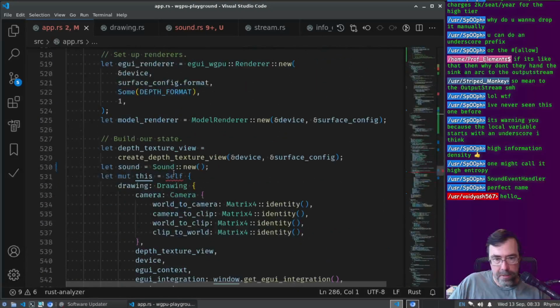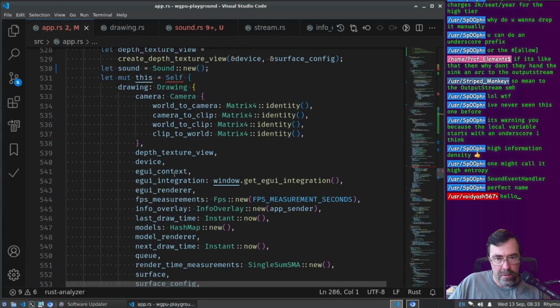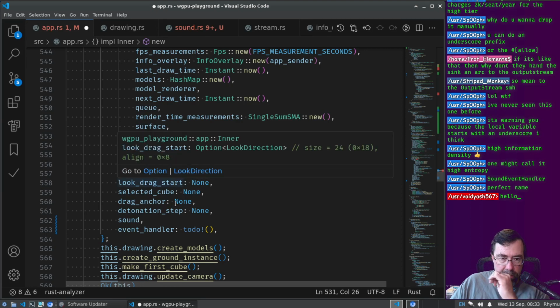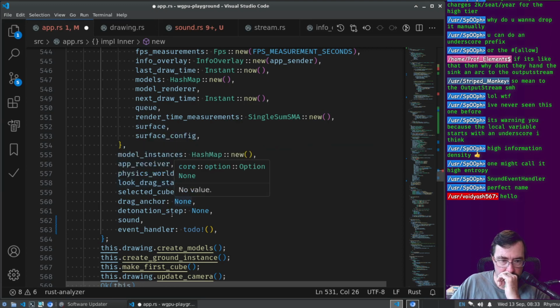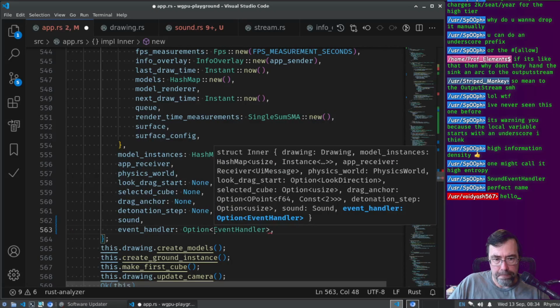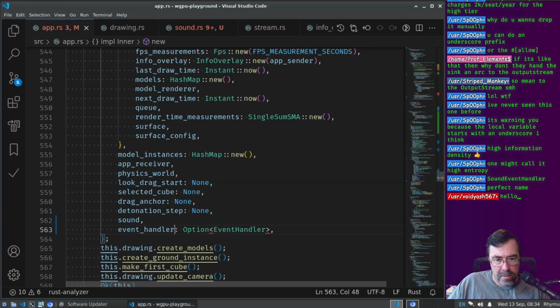All right, and then what's missing? Event handler. Do we need to store that in the app anymore? Yes, we do, because we're going to let the physics engine borrow it. And I think it still needed to be an option. Event handler. That's not what we do there.